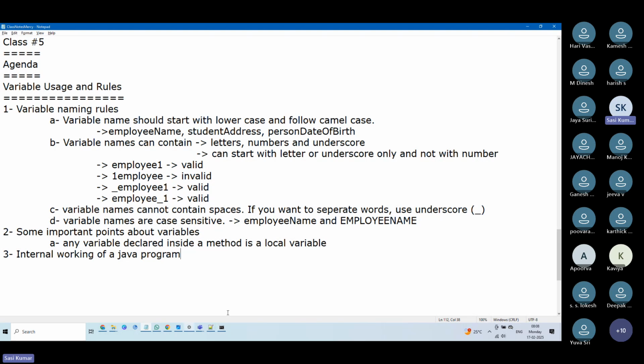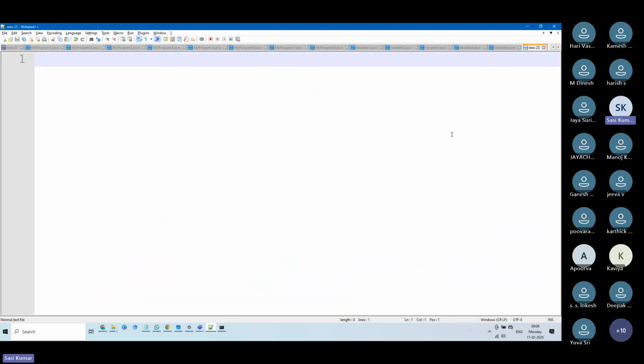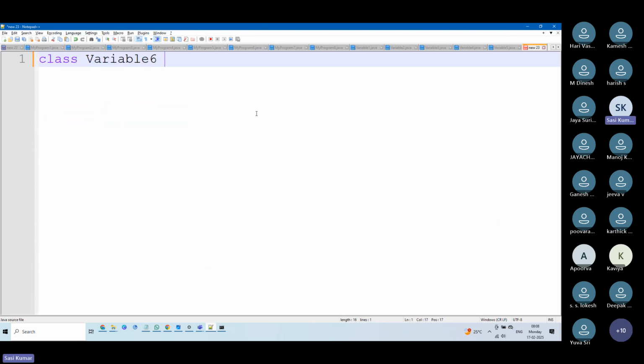I'd like to take one more class for you to understand this. I'll say class variable 6. I make it language as Java, open and close parenthesis.